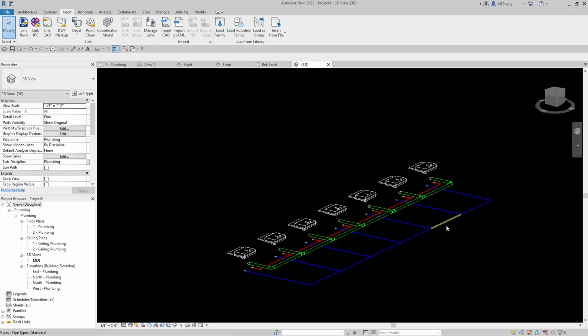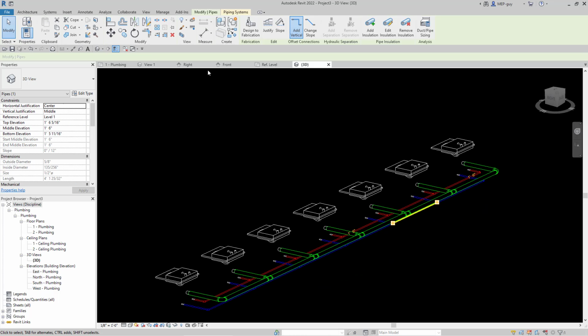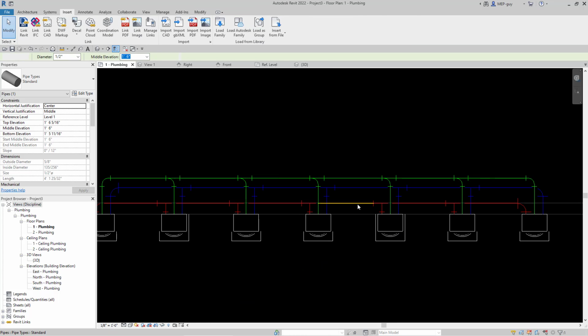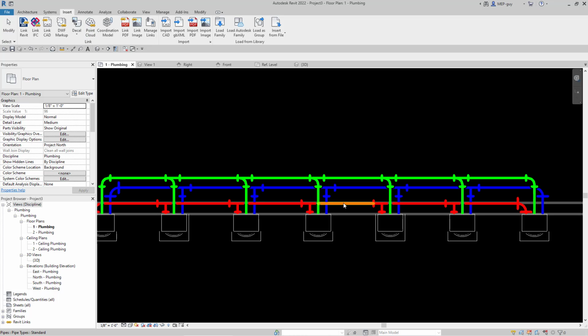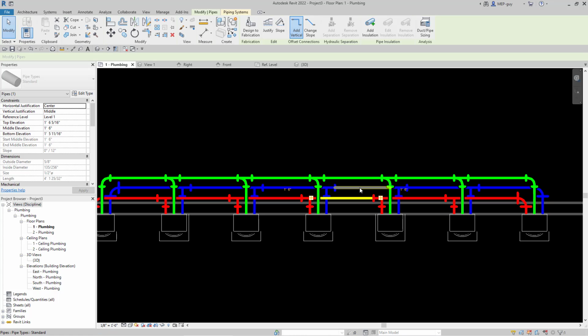So I'm going to go ahead and bring this maybe a little closer here, and I'm going to go to the floor plan so I can really take a look at this and really dial in where I want these pipes to be. So I'm going to click my thick lines button, and we're just going to use the arrow keys to make sure this is in the wall. Something like this looks good, and we'll just dial this in. We'll make it a little closer to the wall. That's looking a little better.